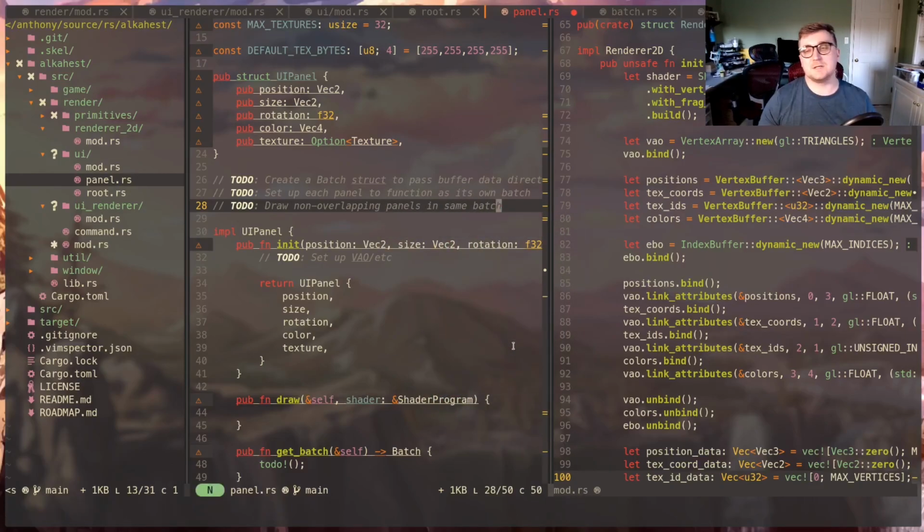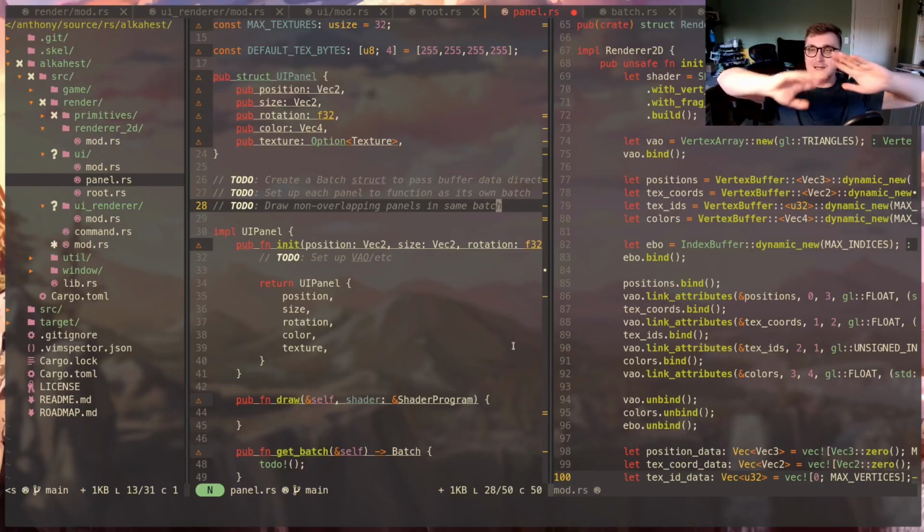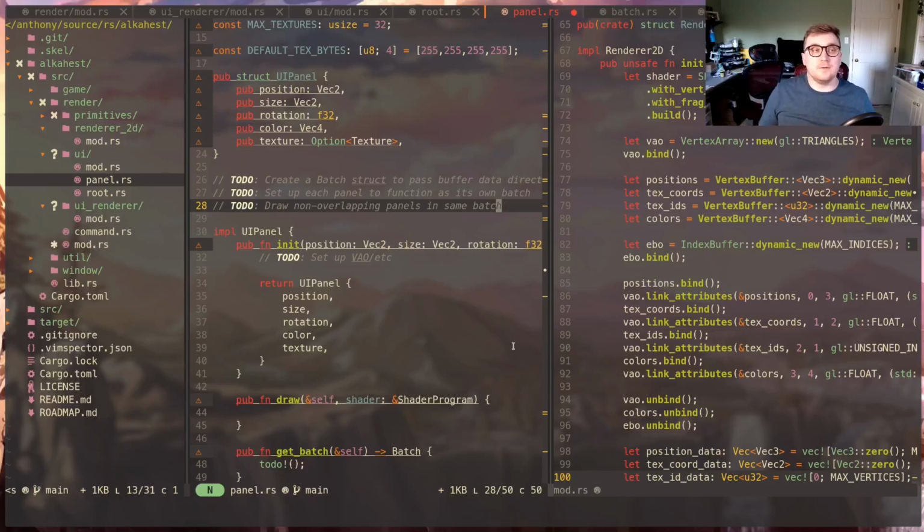Essentially, if I have two panels, they don't touch, none of their things overlap, that means I can put these two in the same batch. It's safe. There's not gonna be any Z fighting or things getting drawn on top of other things. However, when we have panels that do overlap, I have to draw the back one first. Just noting that because I will forget, and then I will stumble over that for like an hour. I just know myself. It's gonna happen.